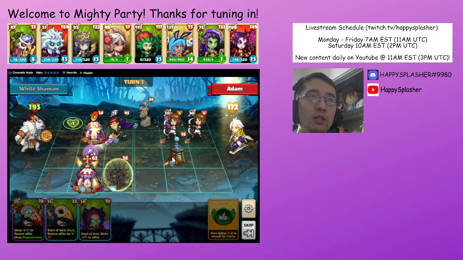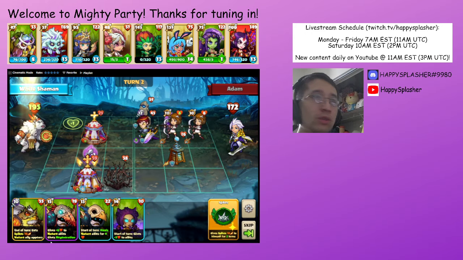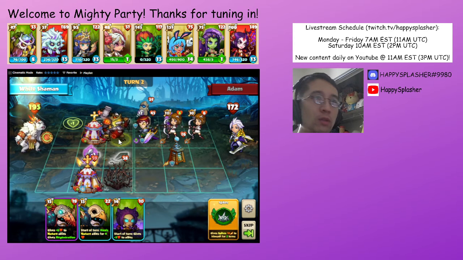This building here that gives block. Okay, damage to our units. They have skills here for damage, other summons, and then plus attack to order units. Alright, we'll summon this unit over here.